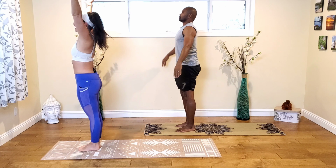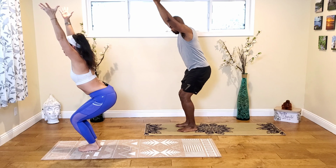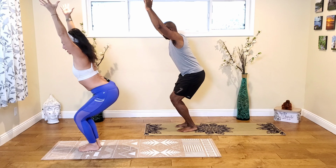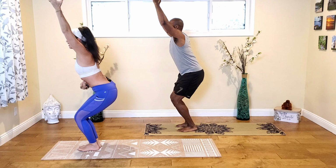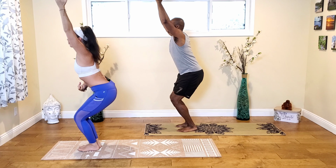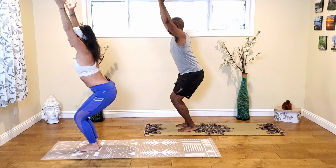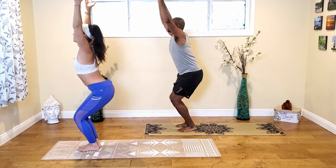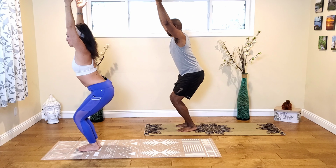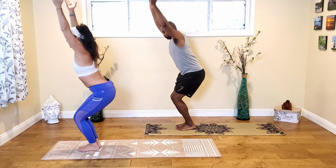Inhale, bring your arms overhead. Exhale, sit your hips back and down, coming into chair pose. Get the weight into the backs of your feet, into your heels, and knit your ribs in so you can feel your core engage. Try to bring your arms more in line with your ears, but not at the expense of your chest. So if you find you're expanding your chest to be able to move your arms back, then come out of it a little bit. Wrap those ribs in again.